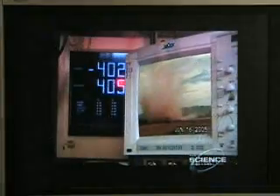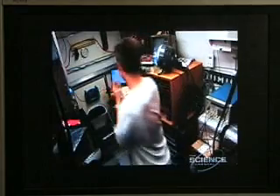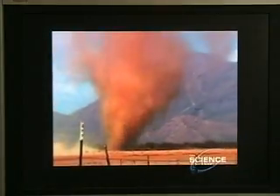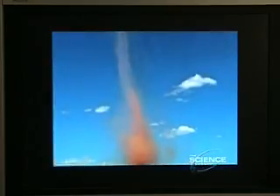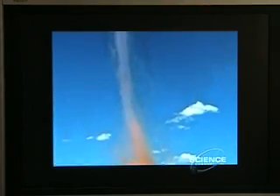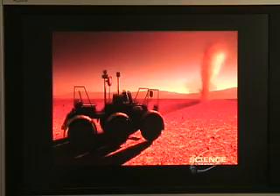The data pours in and the results are startling. Wind speeds inside the dust devils are comparable to a force-five hurricane. And the column of dust it's carrying weighs as much as a mid-sized car. That means one of those giant dust devils on Mars could whip up a massive five tons of dust as fine as baking powder.